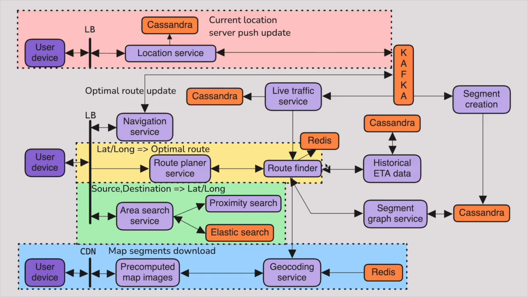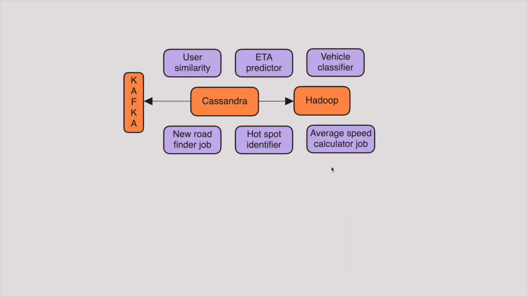Also, as we use the app, we need to keep sending our current location to the server, just so first we can keep the route up to date and get it recomputed if it gets slower. At the same time, we use this information for all the analytic purposes, right? And there are a lot of different things we can compute with the user data, starting from the live traffic service, ending with creation of the new segments or new roads, updating the already predefined graphs with new perhaps roads and intersections that get created all the time around the world.